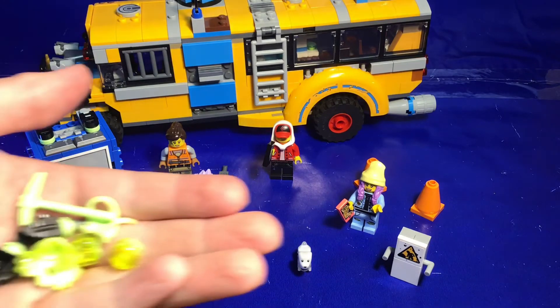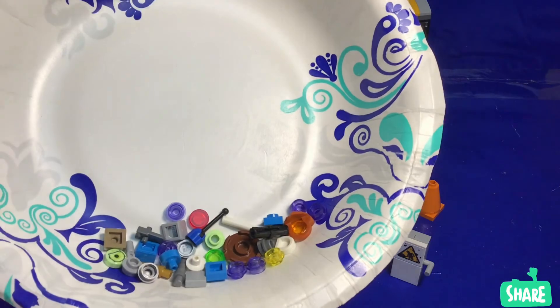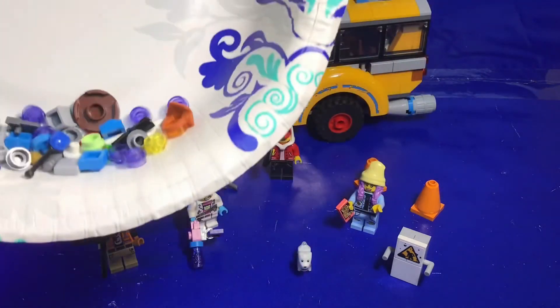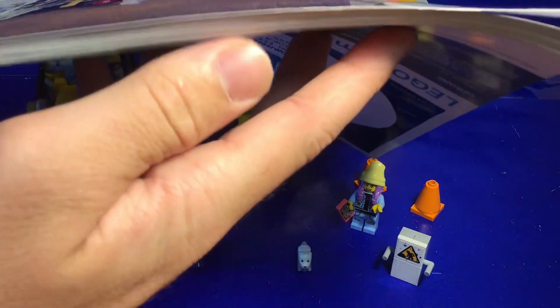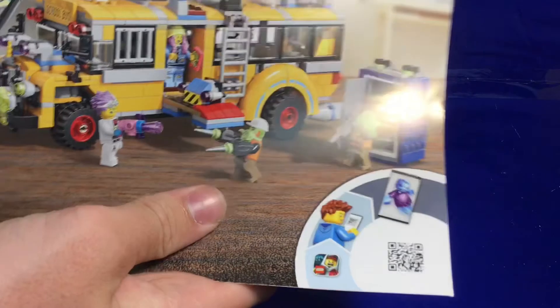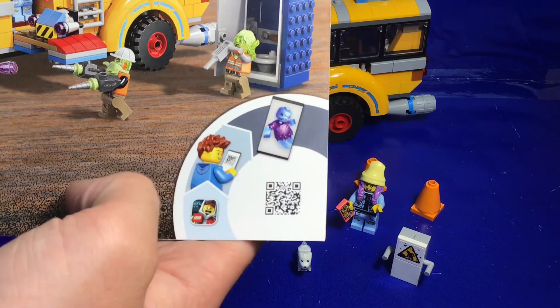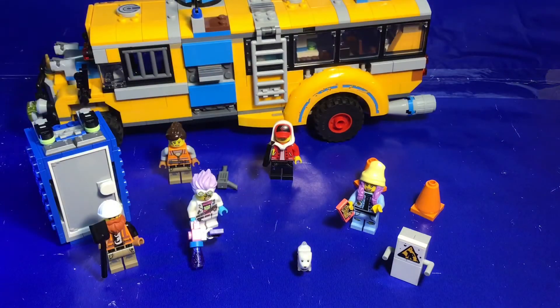This is the entire set along with the ghoulified elements in its entirety. You also get a few extra pieces, the extra poop disc to shoot out of the port-a-potty, a printed piece, and some spare pieces. The instruction manual is pretty thick, so if you are a much younger or less experienced builder it may not be the easiest. There is a code here for — I think building online or maybe the app, but I'm not positive.